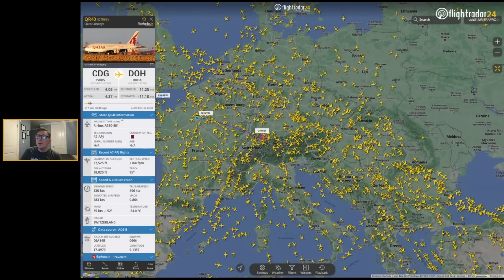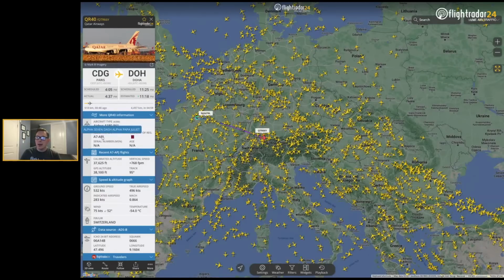So below that information about the aircraft type is the registration. If you hover over that, you get a readout in the ICAO alphabet. The country of registration also is displayed in a flag, so you can get an at-a-glance view of where that particular aircraft is registered.